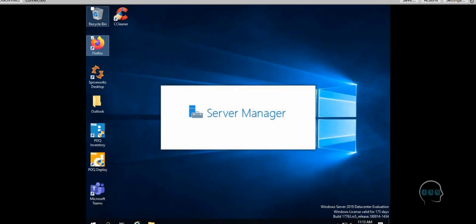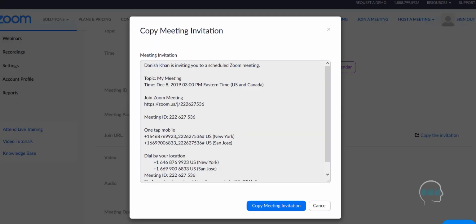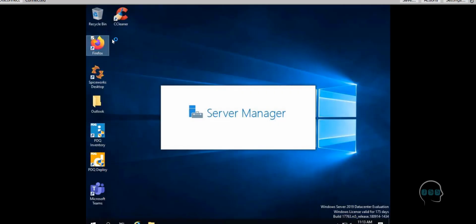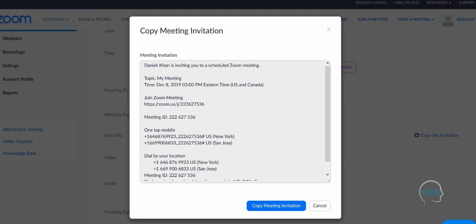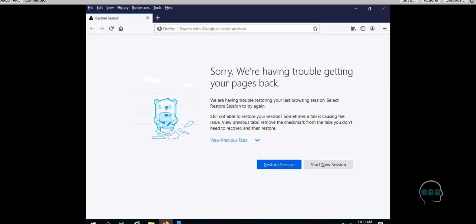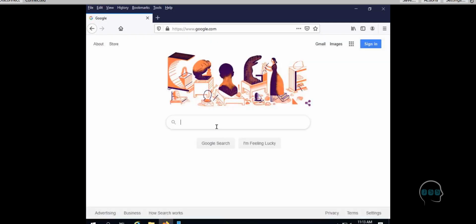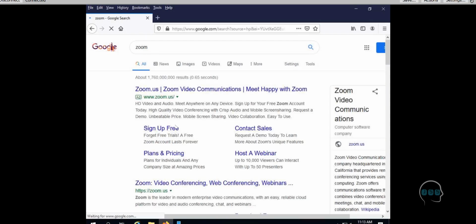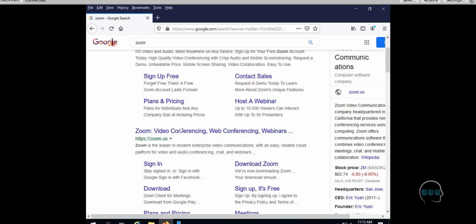So remember, right now I'm a support staff, and I'm helping this member from an external network, wherever they are right now. So all we need is to tell them that your meeting ID is this. So go ahead and open the Zoom website, and next I am going to take over. So they're going to come here, and they're going to Google. Just have them go to Google, and then have them open Zoom. So when they open Zoom, just have them click on the main link right here.